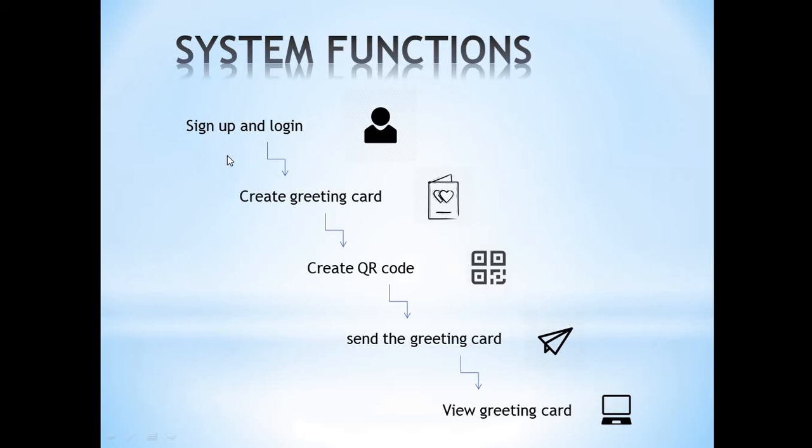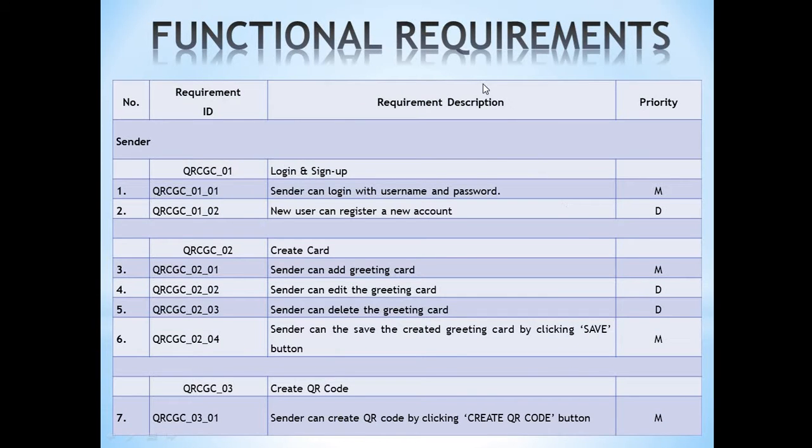First, the sender must sign up and log in. Second, the sender will create a greeting card, and then the system will generate the QR code for the sender, and the sender will send the greeting card, and also the receiver can view the greeting card. We go to the functional requirements.